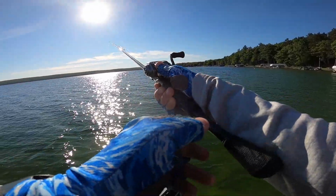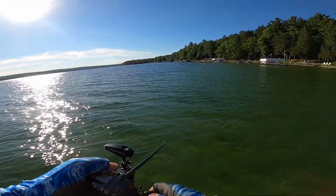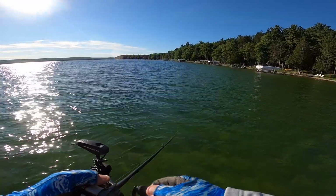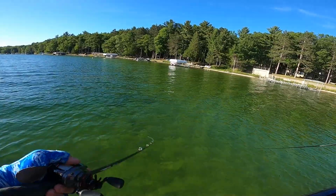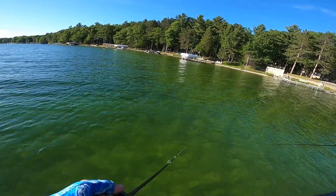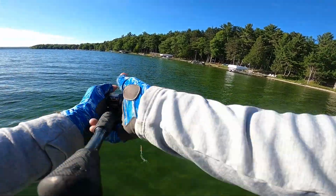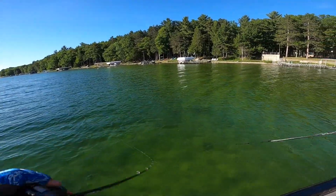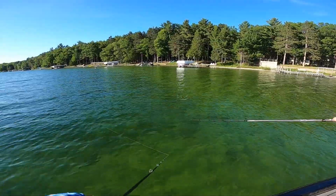Keep a moving bait in your hand, whether it's a swim bait, a hair jig, or this jerk bait. Whatever you're fishing, you need to cover water, because these fish aren't going to be stacked up in one spot. When you catch them, they're typically pretty good ones. With a jerk bait, they have to commit because it's reactionary. Their brain tells them, I have to eat that, otherwise it's going to get away from me. It draws them from a long ways, it looks natural, and it darts and triggers a bite that other baits just can't get.